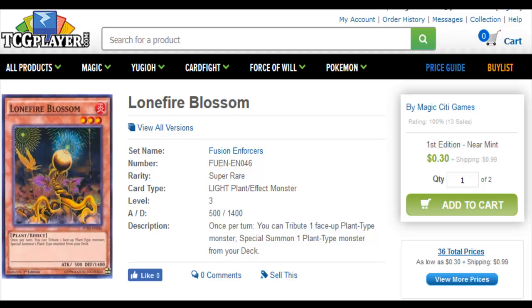The thing about Lonefire Blossom is, think of it as like an Upstart Goblin. It thins out your deck, plus it'll still help you establish a board. You summon Lonefire Blossom, tribute, bring out another Lonefire Blossom, tribute, bring out another Lonefire Blossom, tribute, and then bring out Dandelion or bring out something else. I automatically got Dandelion and Lonefire because I plan to use it with Dandelion. But you can use Lonefire Blossom by itself with something else.